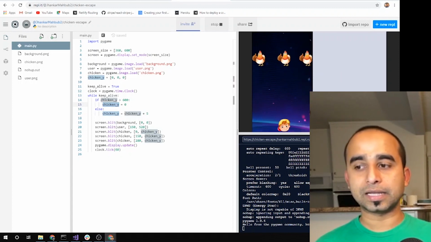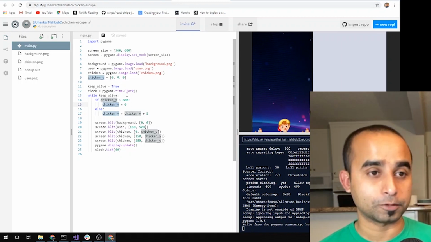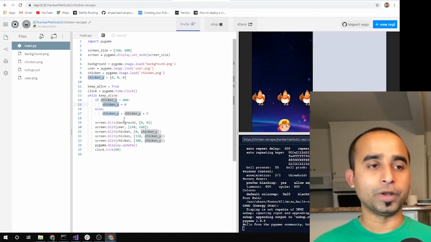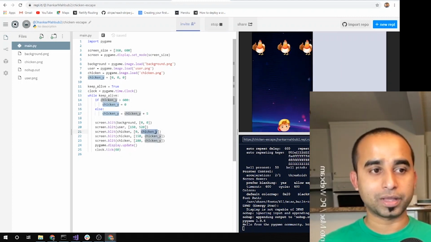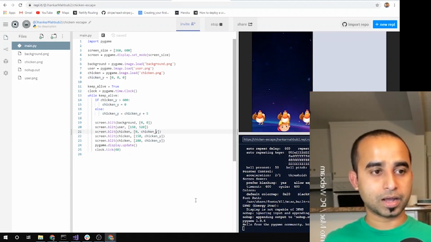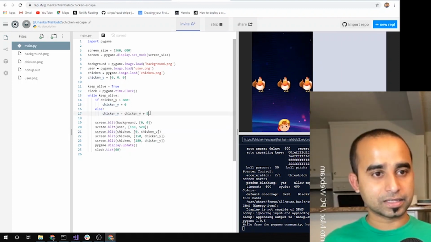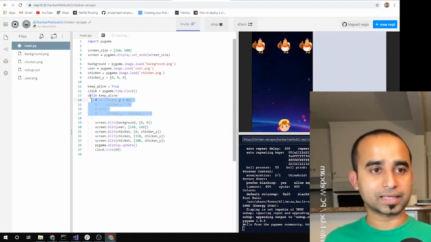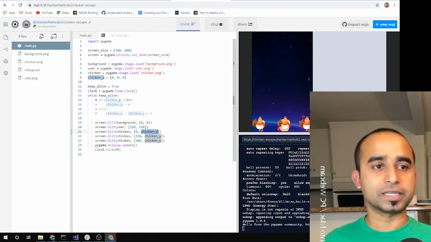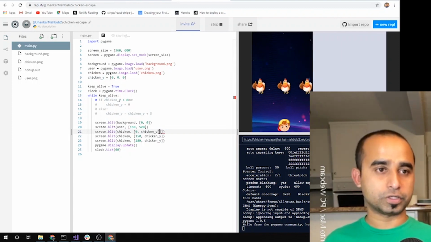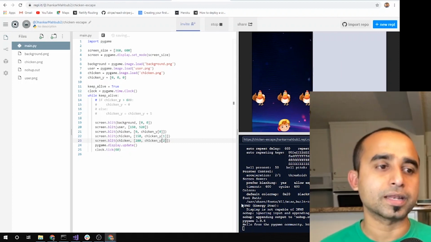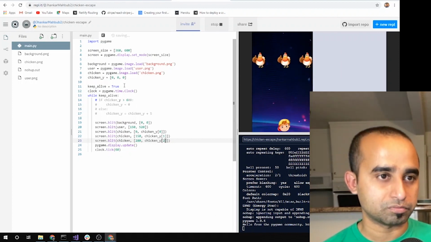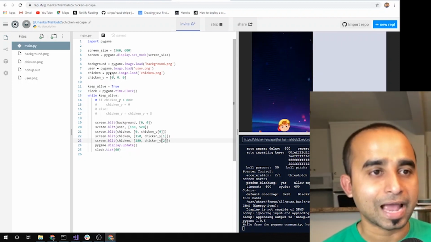That means we need to handle it a little differently. If you want to handle the chicken position differently, all we have to do is 2 things. We need to do some random, and then here we need to set the chicken position. This would be whatever the chicken position is, and since chicken y is an array, this one we will comment out. So just Ctrl and then slash, and it will be commented. And here chicken y, this would be your first chicken position, whatever the position is there, this is your second position, and this is your third position. The third position is index 2. In that case, you would be able to set these, but this has to change dynamically.